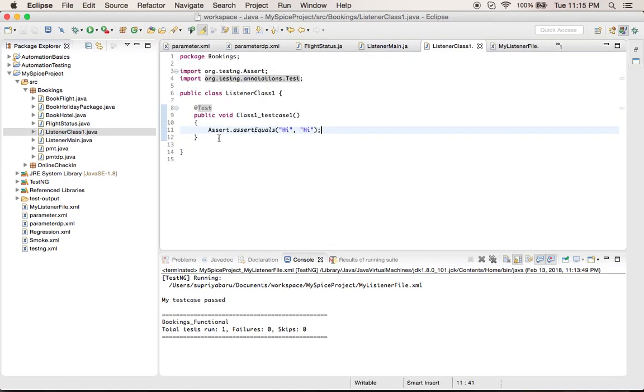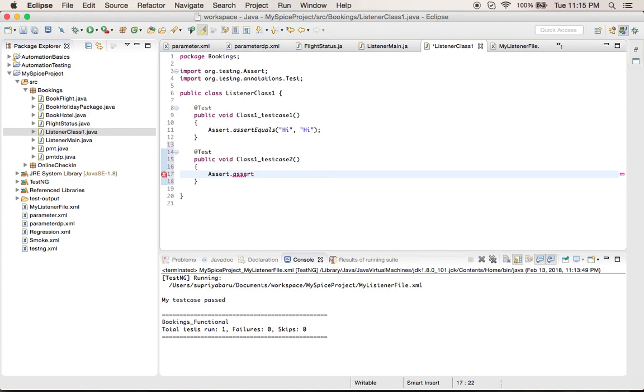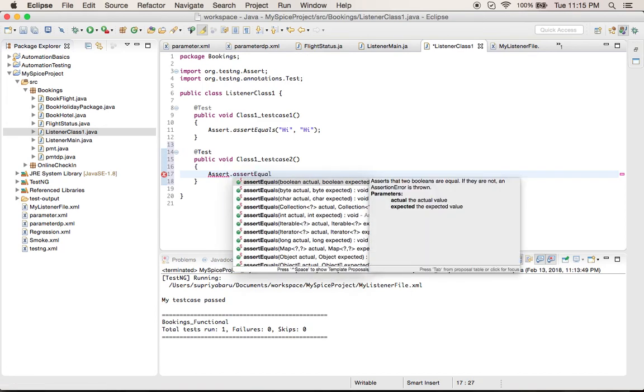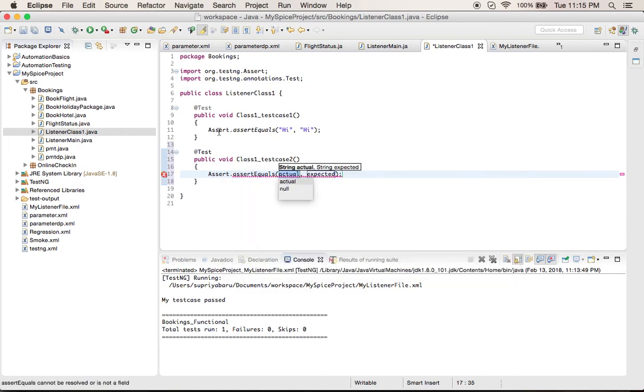So come to your class and just add one more test, and let's forcefully fail it and see what happens. Okay, class 1, I call it my test case 2, and then I'll include the same assert statement, assert equals, which takes actual and expected as strings, just like we did in the previous test.